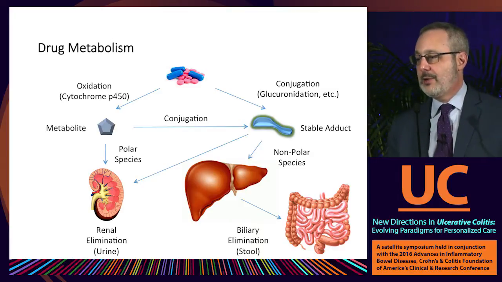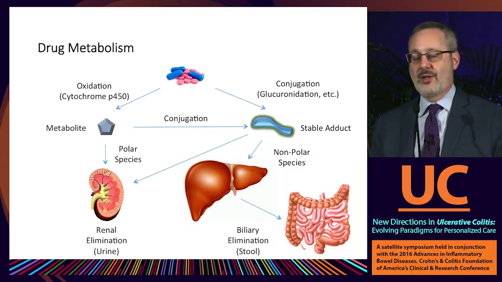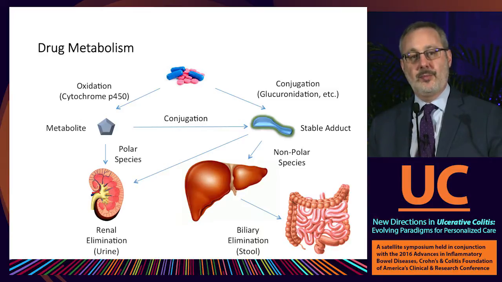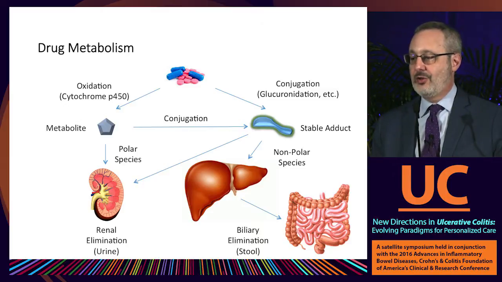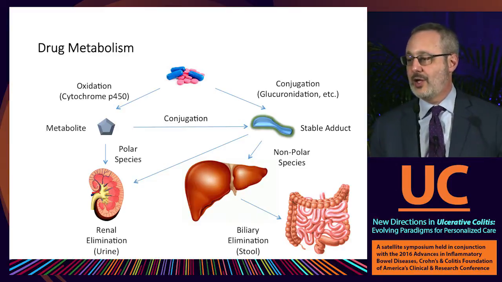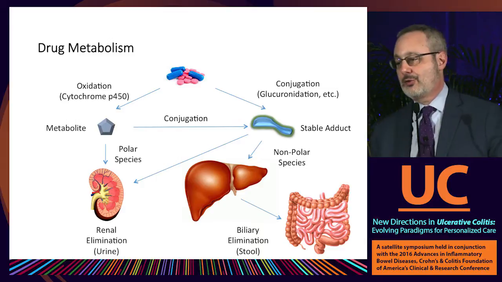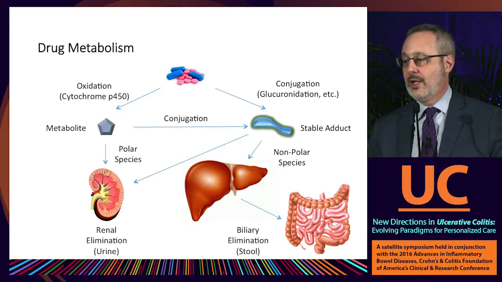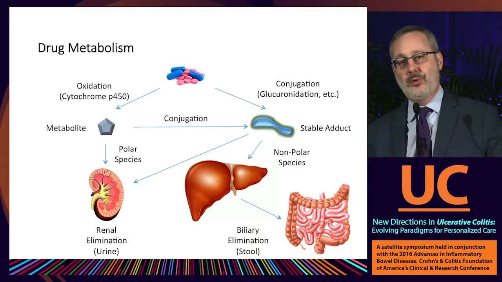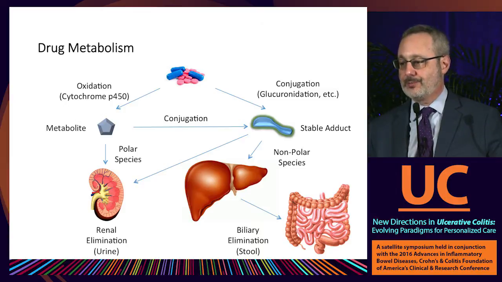And also, if we think about drug metabolism in the classic sense of a drug, a small molecule compound, generally the drug will be broken down, metabolized, distributed after it's taken up either by injection or taken orally. But then it'll be broken down by oxidation, cytochrome P450 and other cytochromes, conjugation through glucuronidation, and then the metabolites are either conjugated into a stable adduct and then excreted by the kidney or broken down and excreted in the liver, some of it making its way out of the GI tract. And of course, this pathway will vary very much from agent to agent.